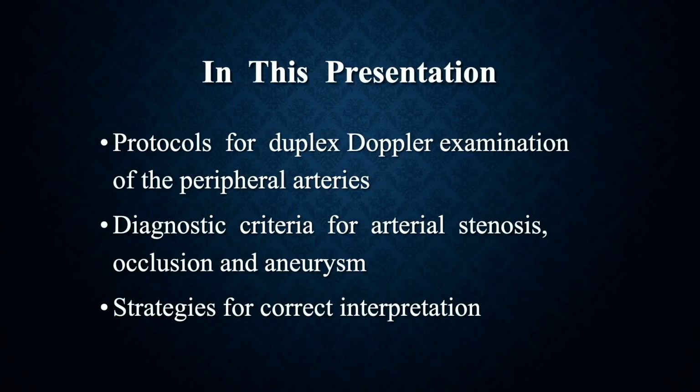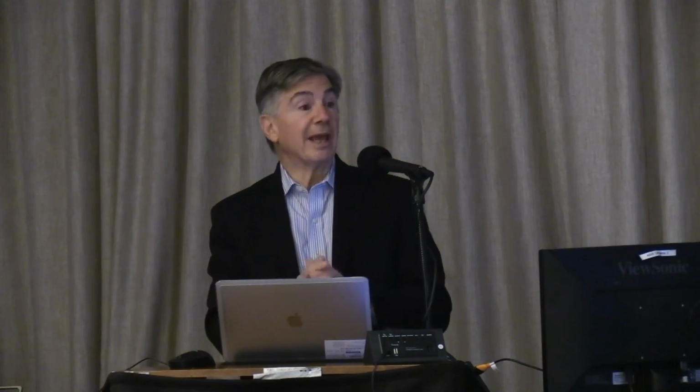So what we'll do is, I'm going to start out with a couple of representative cases, really building on what Dr. Katie and Dodoff described as utilizing the physiologic tests. We always start out our evaluation of patients with presumed arterial occlusive disease with physiologic testing. As she mentioned, if those exams are normal, there's really no need to go on and to perform a duplex examination. And if the exam is positive, then of course, we can get a sense of not only that the patient has underlying arterial occlusive disease, but the area of interest.